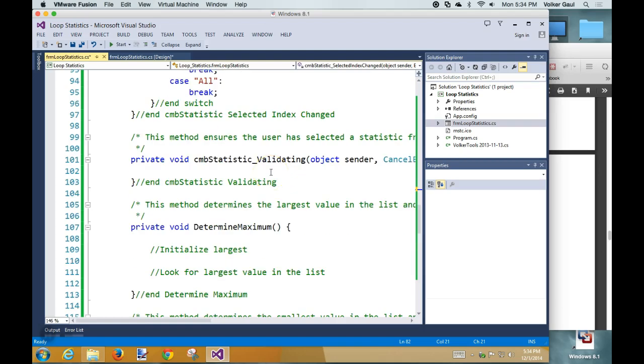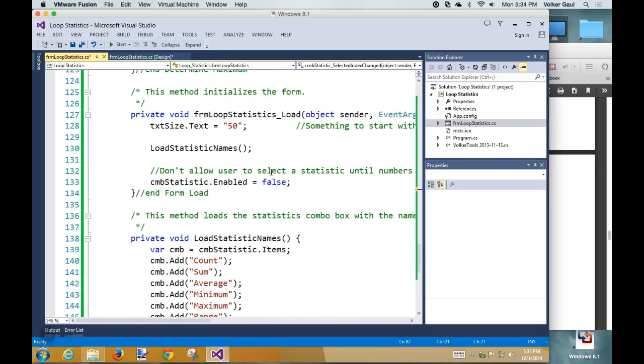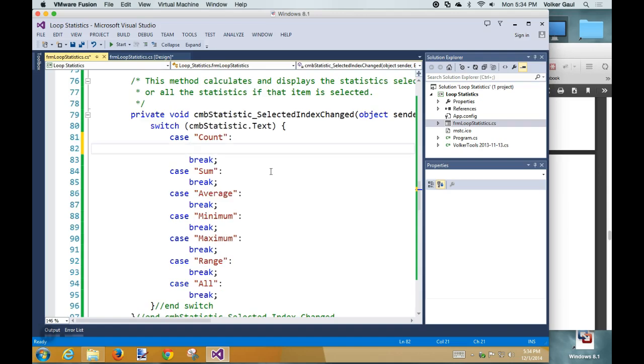Some of these are going to be a little harder to process. Count. Do I have a method? Do I have an expert that does count? I don't think so. Nope. Okay, so for the count, how do I know how many there are? We could write a loop and say go through each one, but how do we know when to quit? When we get to the end. How do we know? The item list knows how many items it has in it. So we can simply say list statistics dot items dot add. That's my list of output, right?